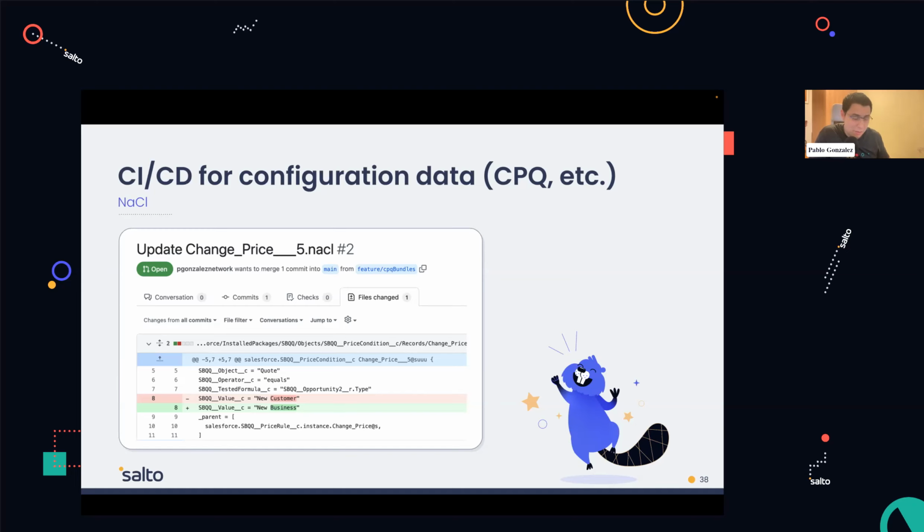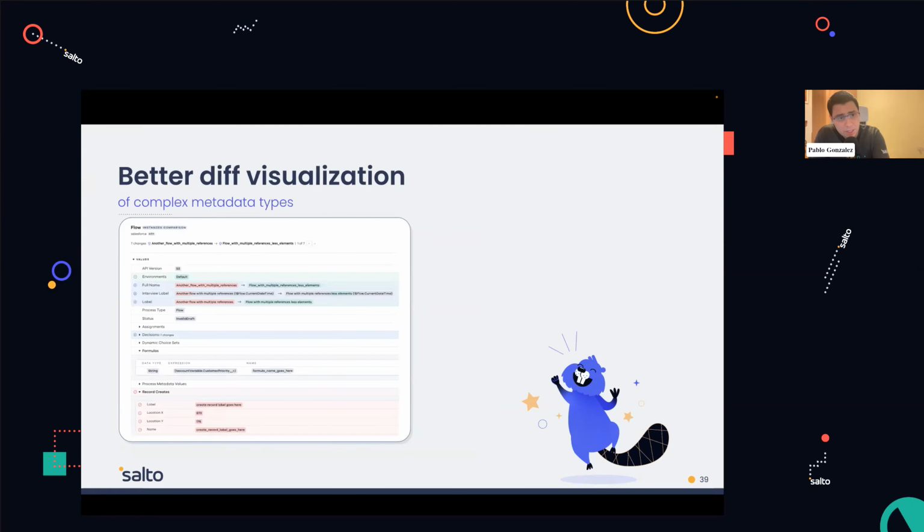But because it's a managed package, it's actual data. That means you can't include this in your CI/CD pipeline. With Salto, you can, because we can translate your data into metadata. What I'm showing you here is a screenshot of a pull request from a feature branch into main, where we are changing a value of a CPQ price condition.